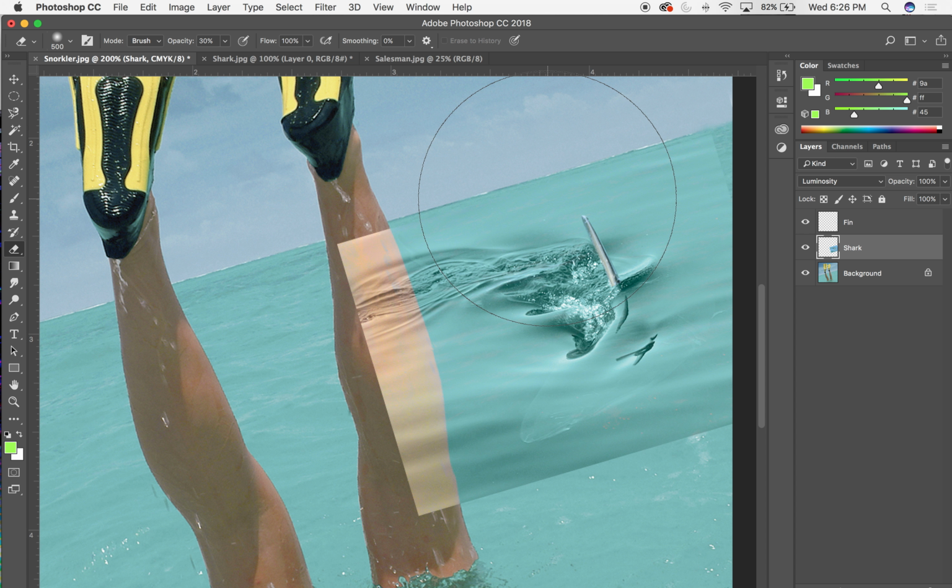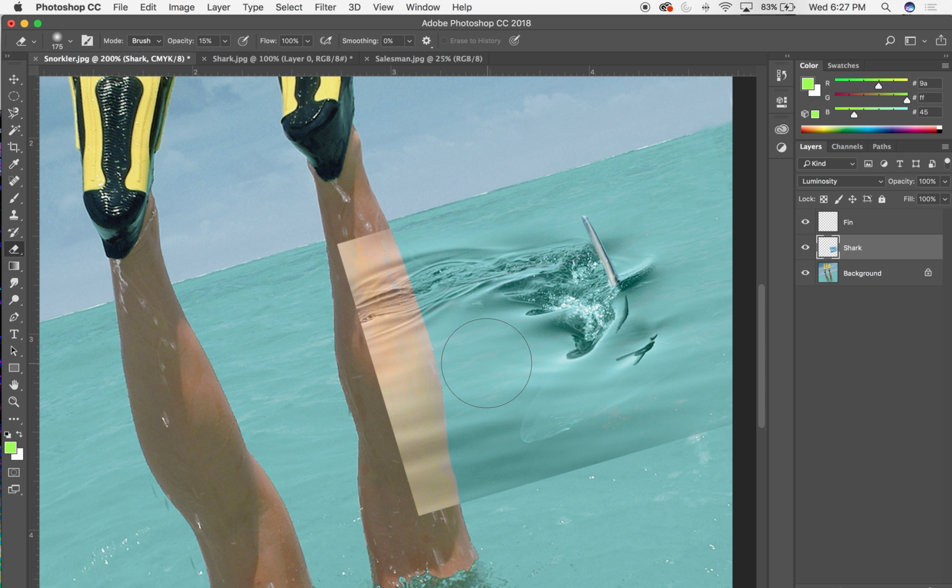My next step really is to hit the E button on my keyboard, and with my left and right brackets, I'm increasing and decreasing the width of my erase. So E for eraser, I'm able to click and just get rid of some of this extra stuff. And I have this at a 30% opacity, so I can kind of go up and down here with it if I want it to be more intense or less intense. So I'll just bring it to like 15 for now, just so I can get close enough to blending it pretty decently.